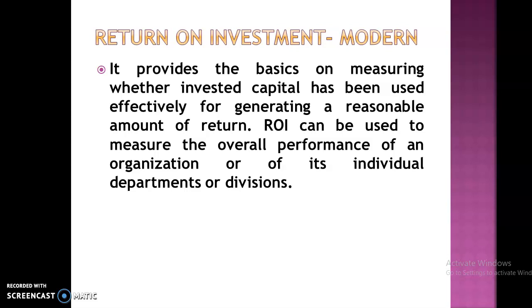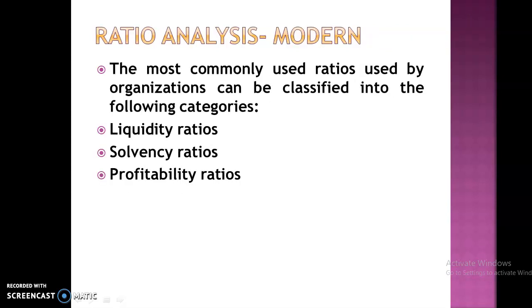All these subsidiary units get the power for maximizing the revenue as well as for controlling the expenditure. They also get the power to put more investments into different types of assets. So the complete power vests with all these subsidiary units. You can evaluate the performance of all these subsidiary units based on this ratio, which is known as return on investment: net profit divided by investment. Whichever subsidiary unit or department has got more return on investment, that's the best department which you can identify. So this is also one of the important techniques used for controlling.